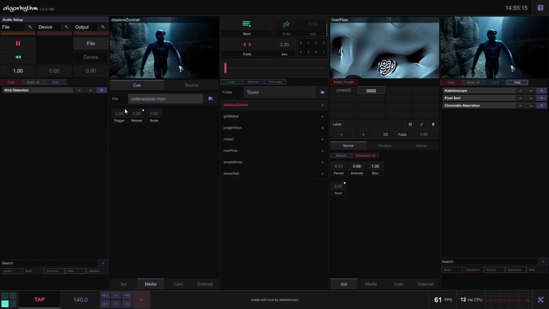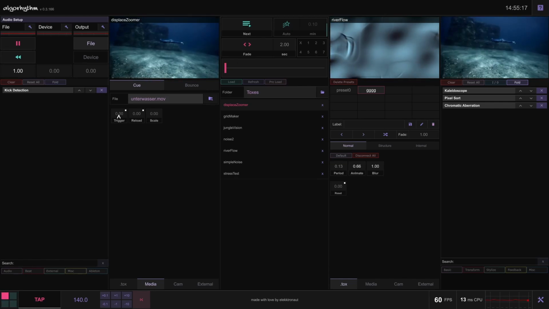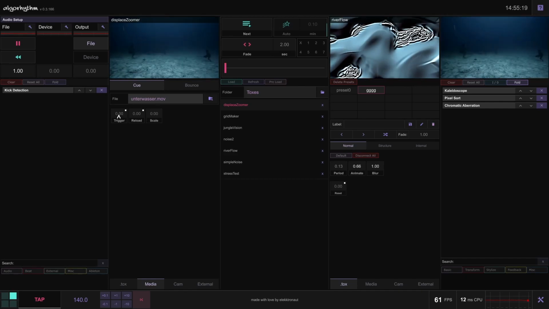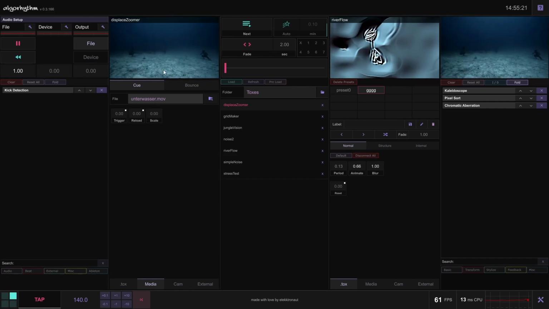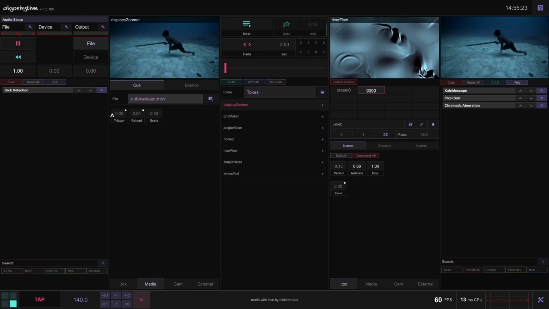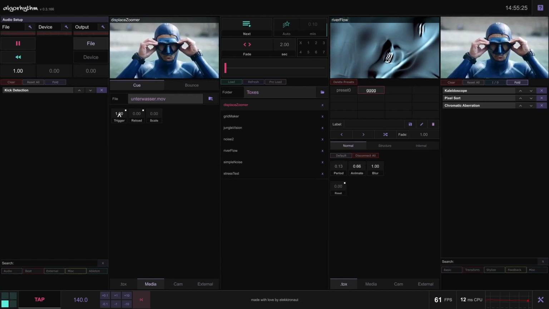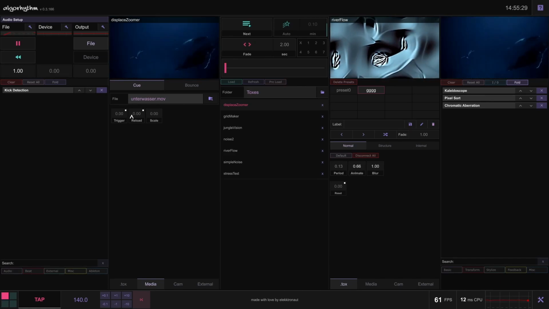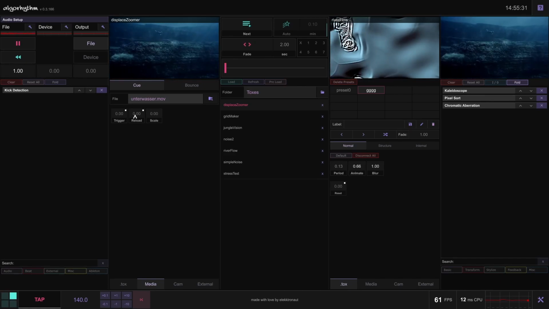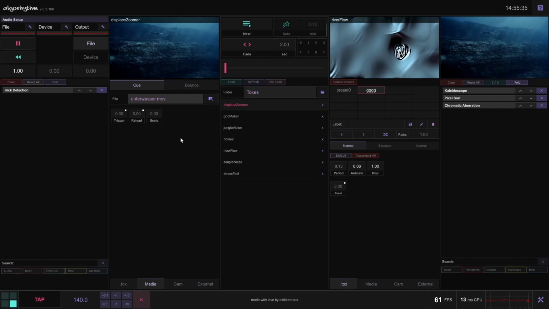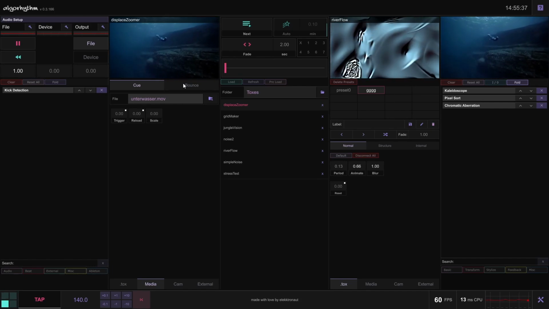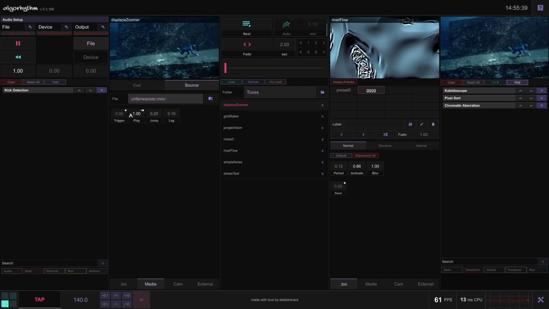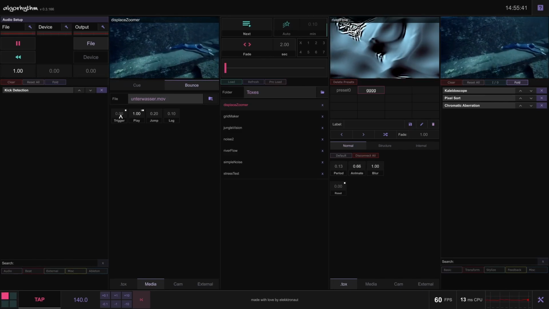So for Q, what I can do is click on trigger, and it's basically just going to play the video from some random part in the video. So I can just click on this and it's going to play this back, kind of cutting from one part to the other. And then I can also reload from one point if I wanted to. Just ignore the scale. And then we have bounce, which basically bounces from one part to the next.